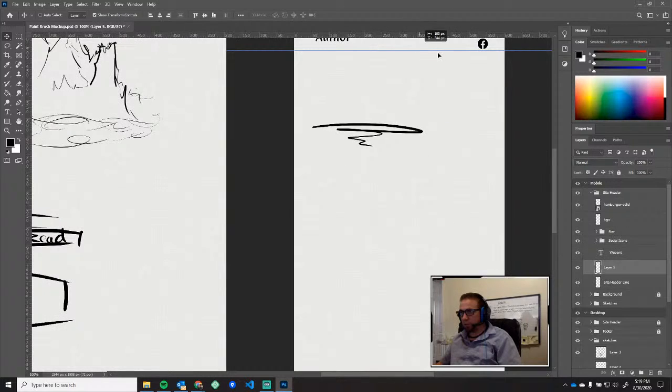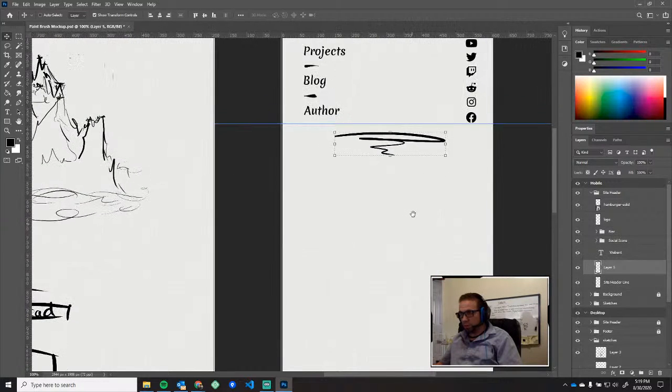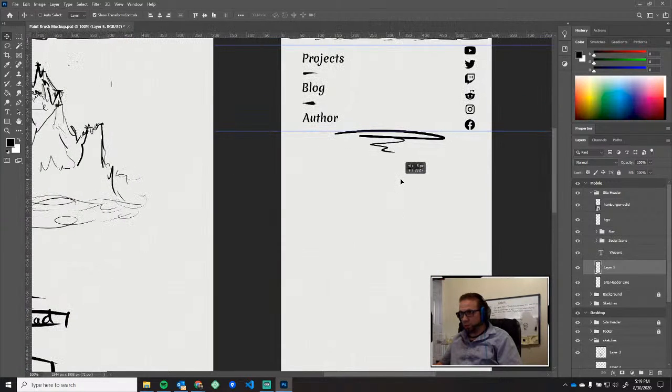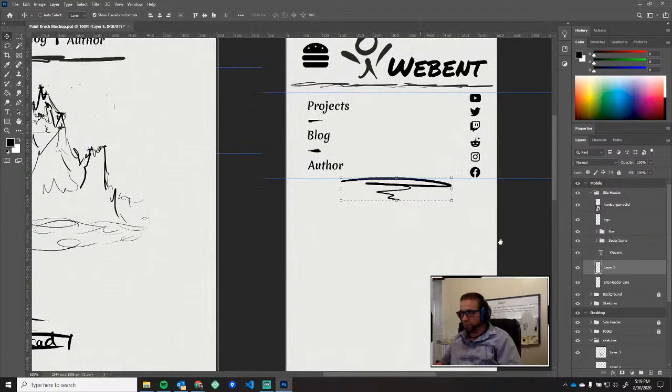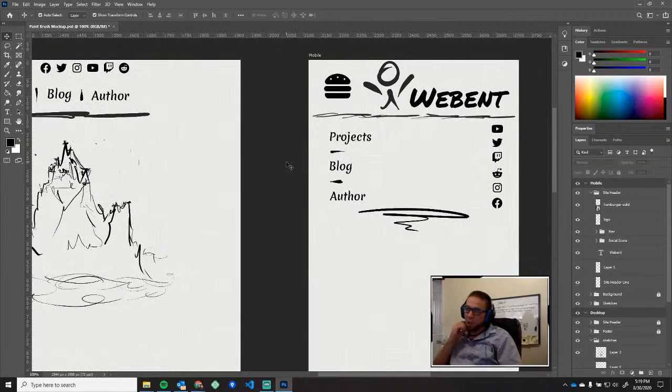Auto select off. This will go about right there. We'll make sure it's centered. Okay. There we go. That's how it's going to look on mobile.